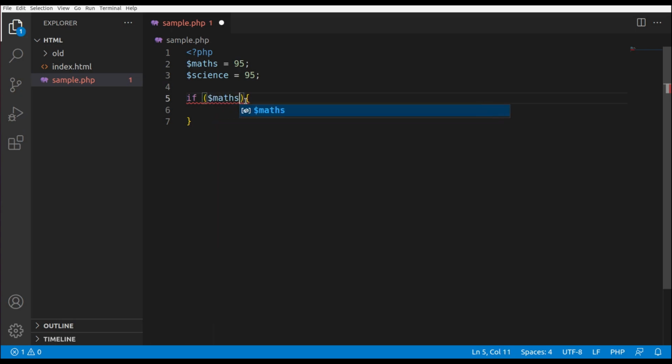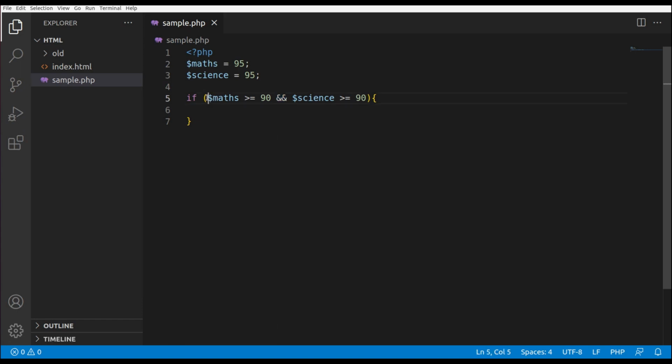So let's say if maths is greater than or equal to 90. Now here the conditional operator comes into the picture. The operator is AND, and here is another variable, science greater than or equal to 90. So it will check for both conditions because they are merged with the AND operator.